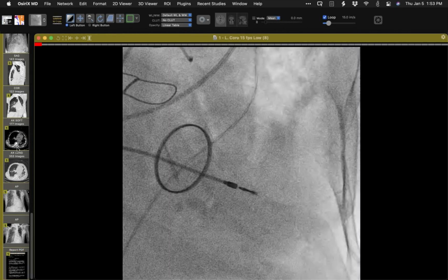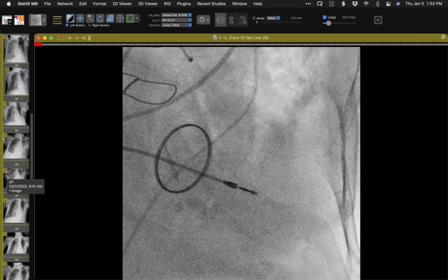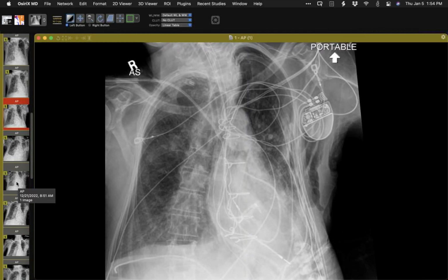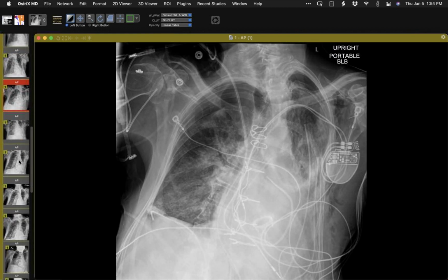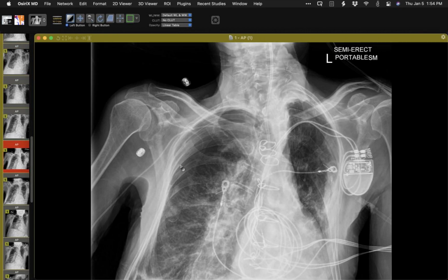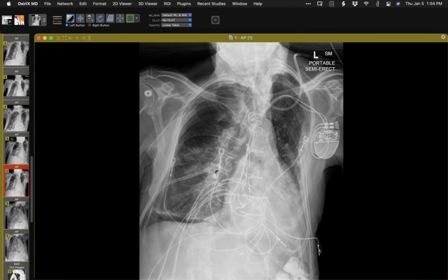Now he's had a stormy post-op course and has been here for quite a while. And I'm going to show you a couple of images. I will tell you, because there's tons of images here, that he's had repeated pneumothoraces post-op on the right side that, in reading daily radiographs, seem to be quite hard to manage successfully. So I'm going to go forward in time to show you that he had conventional chest tubes post-op, fine. And then you can see here that he has a pneumothorax over here, and eventually he got a pleural space catheter.